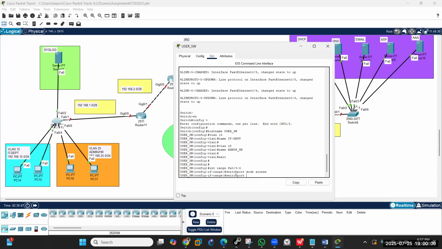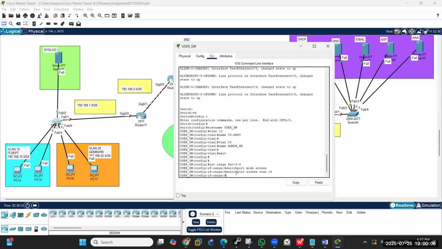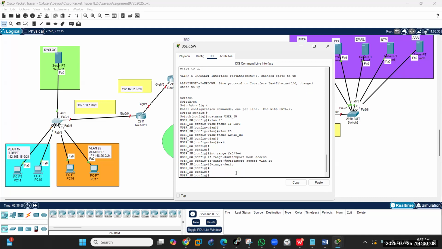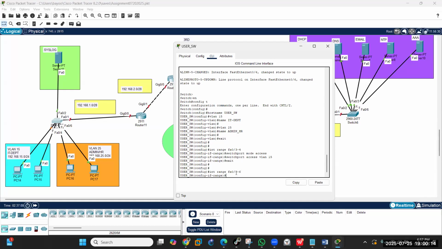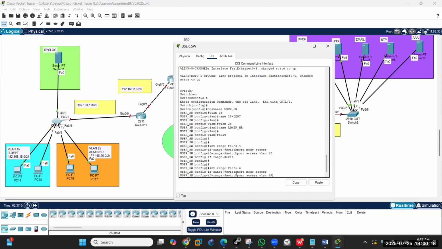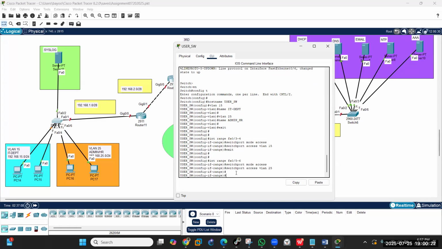Switchport access VLAN 15. Exit. Interface range 5 to 6. Switchport mode access. Switchport access VLAN 25. That is all for the creation of our VLANs.